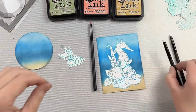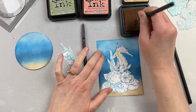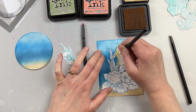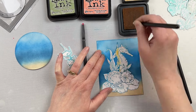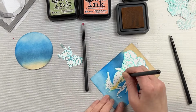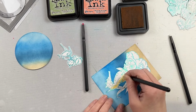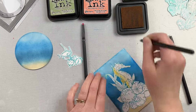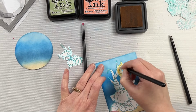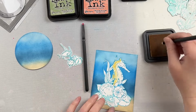I'm going to use a few different ink pads here and I'm just using some detailed ink blending brushes in order to do this. It comes together really, really easily, but you could also, if you wanted, use some markers in order to color your images as well. I have also done it with watercoloring. This cardstock that I've foiled on is Hammermill. It doesn't really like watercoloring, but it is possible. And I did do another video with this glimmer plate where I did some watercoloring and I will link to it at the end of this video.